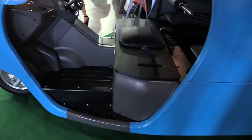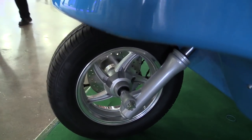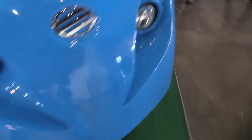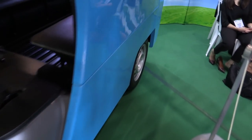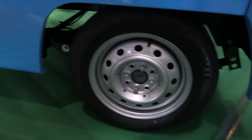Another important thing is braking. On the front we have a disc brake — you can see it on the other side there — which is important because of course you'll want to be able to stop. And then on the back we've got drum brakes. So you've got a disc brake on the front and drum brakes on the back.